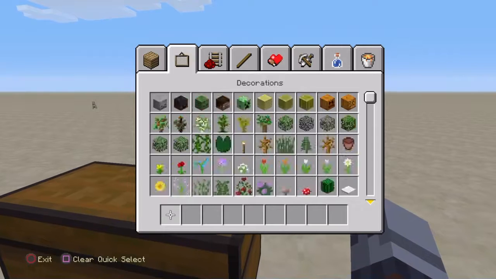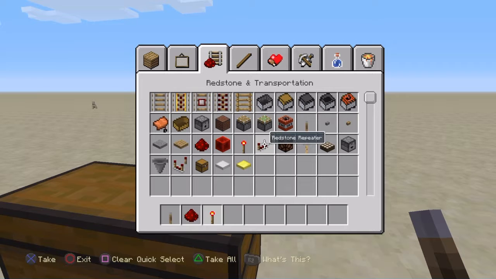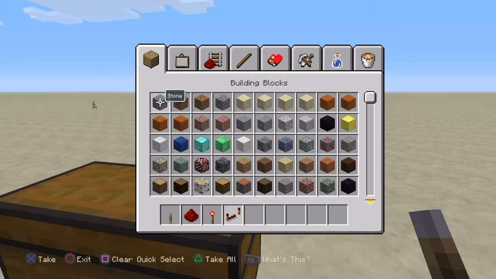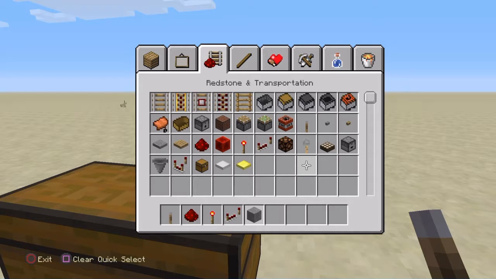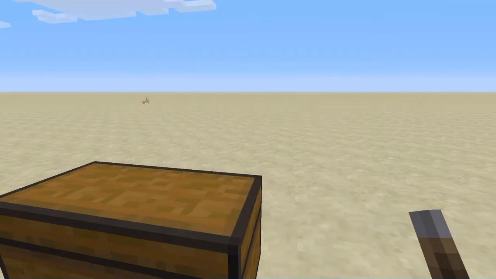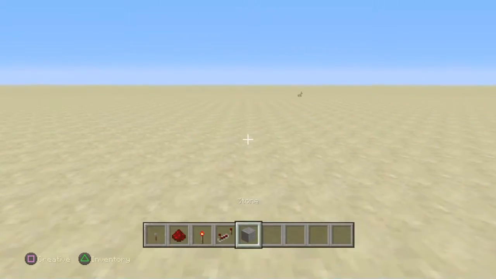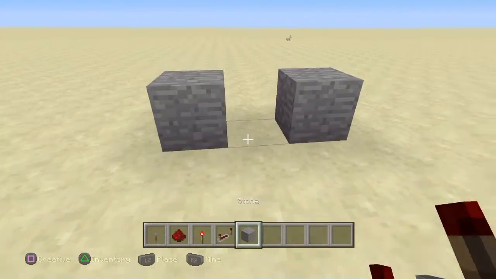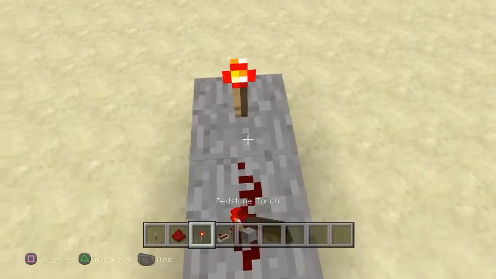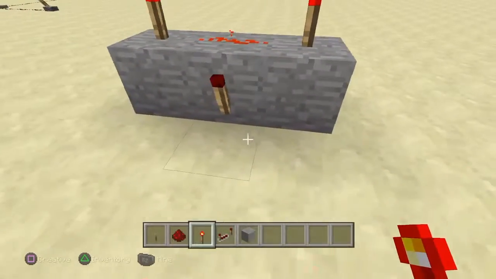Now, the very last thing I want to show you guys is going to be gates. AND gate, NOT gate, XOR gate, XNOR gate. NOR gate, no, sorry, NOT gate, XOR gate, or I don't know, all kinds of stuff. So first of all, let's make an AND gate, a simple AND gate. So you need to have both torches like this, and a torch like that.